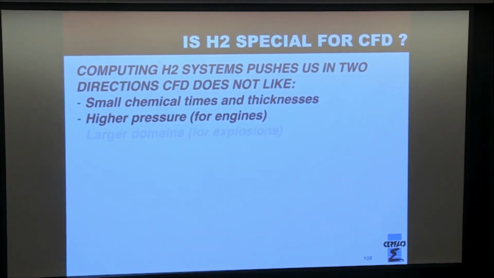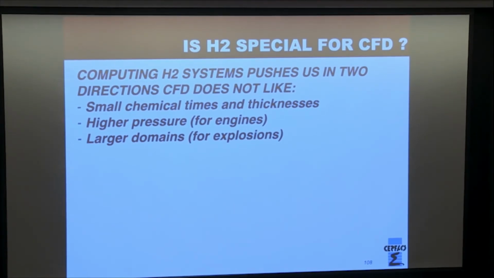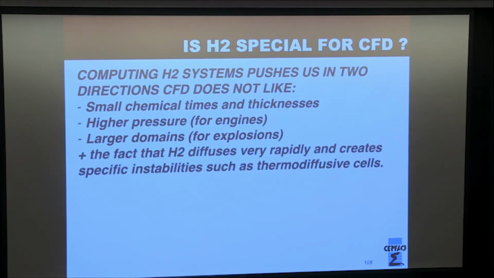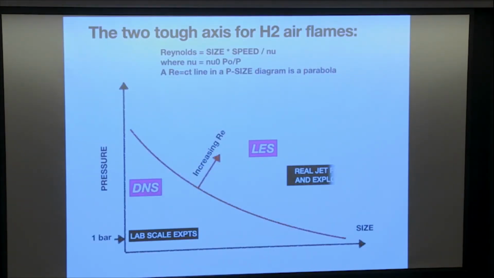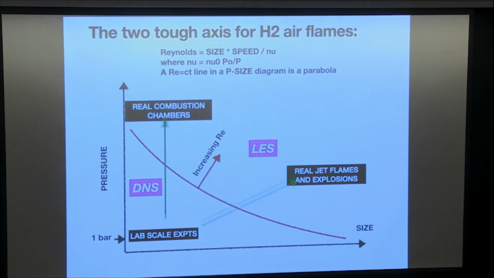I just want to conclude here by reminding you that going to H2 is not such a good idea for us because H2 is thinner in terms of resolution. That's the problem. It's faster. When you go to high pressure or to large domains, it will make our life difficult. And you've seen the presentations of Moshe. It also does funny things in terms of instabilities that we never see normally. Okay. This front should be flat, and it's not. So why is that so? Well, let me jump this. This will come back to that later.